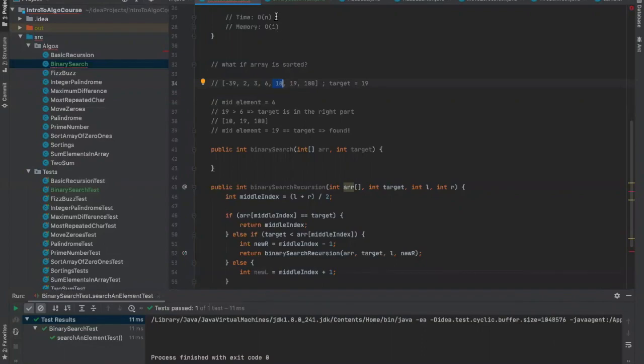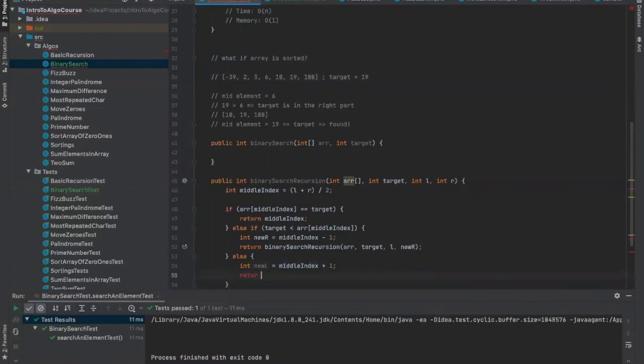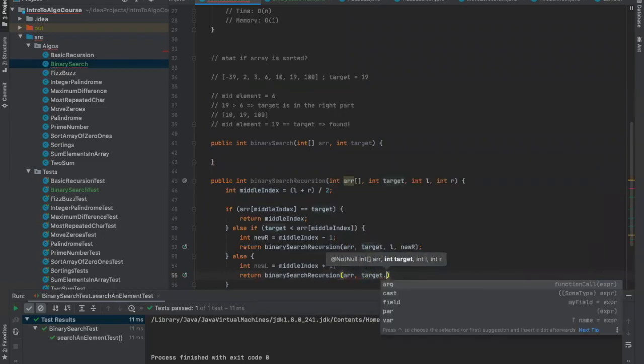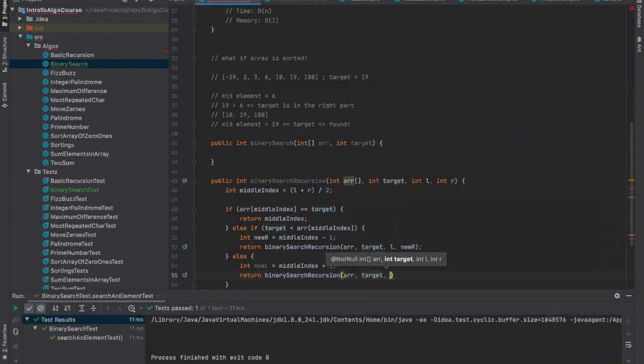And the 10 has an index, middle index plus 1. Now we need to return binary search recursion array, target, new left and right.